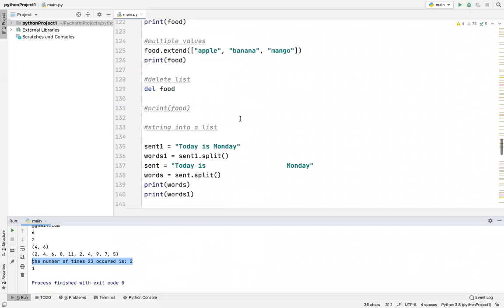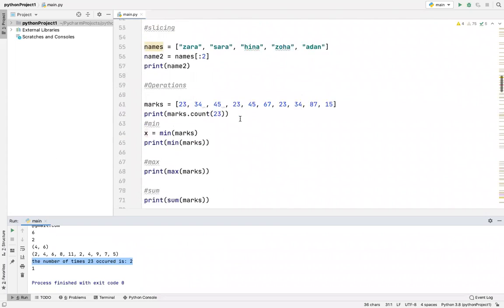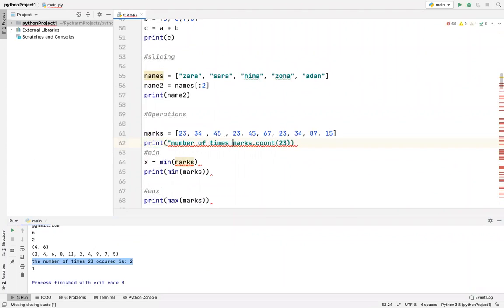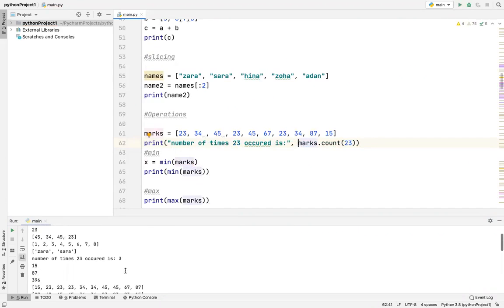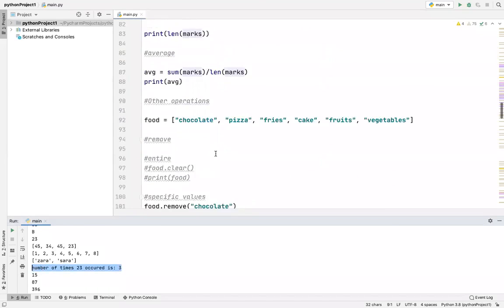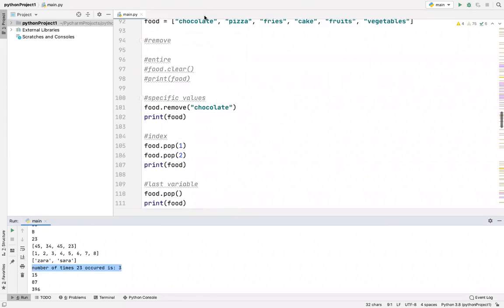For example, we got confused about which print statement we are looking at. So we can always put a statement over here saying the number of times 23 occurred is, and then separate it, then print it out, and then we'll have it. So that's how you make your output more descriptive and more user friendly. It is better for you.